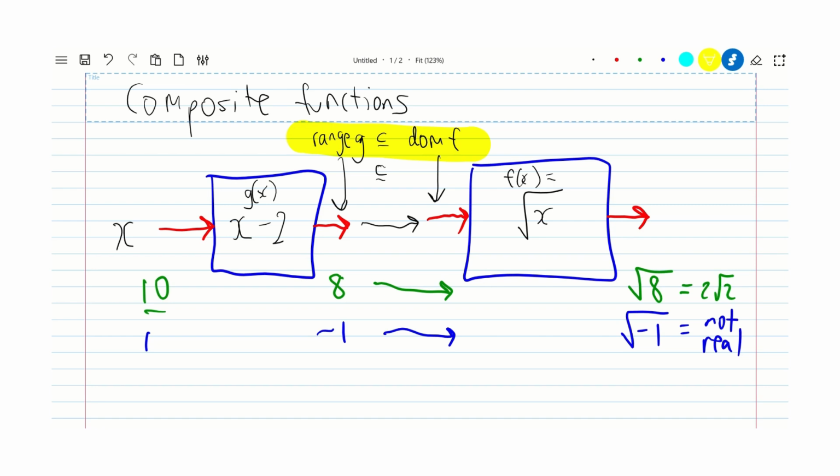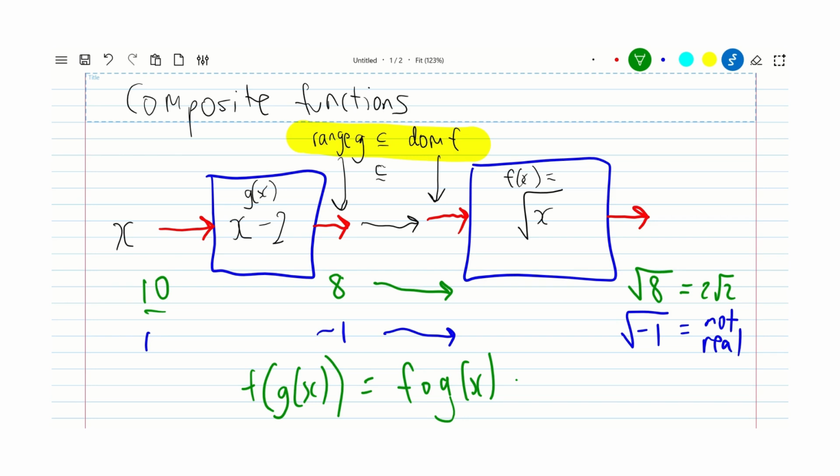Hopefully that makes sense. And what it looks like when it comes out, you've probably already guessed, is that this function is like firstly g of x, and secondly f of x. So we call this function f of g of x. In other words, it goes into g first, then we find the value of g, and then it goes into f second. It's also known as fog, fg of x, f of g of x. And so that means g of x is effectively inside of f of x. Hopefully that makes sense.